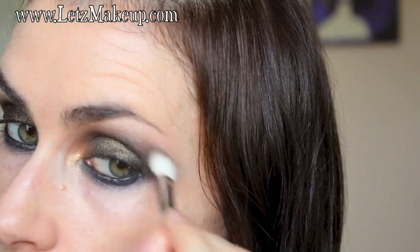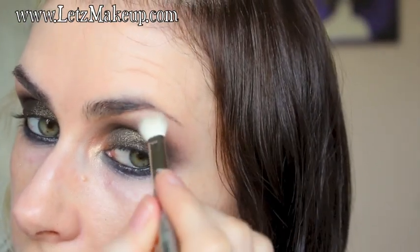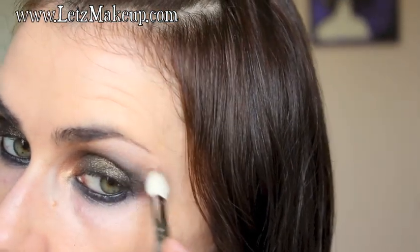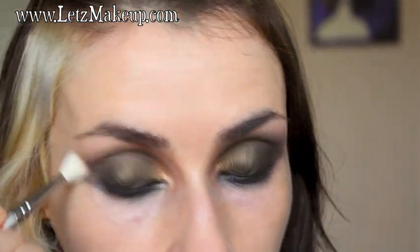And keep going until you've perfectly blended and smoked out the edge of that eyeshadow. As always, if you need to, go into a very clean blending brush and use that around the edge. It's always a foolproof way of getting a really clean blend. If you want, you could go into a mid-tone colour, or what is known as a transitionary colour, as well. This one here by Laced would be similar to maybe Kid or Malt by MAC, and you can use that to go around the edge of the colour. So it just makes the transition from the dark smoky colour up to the highlight a little bit more smooth.